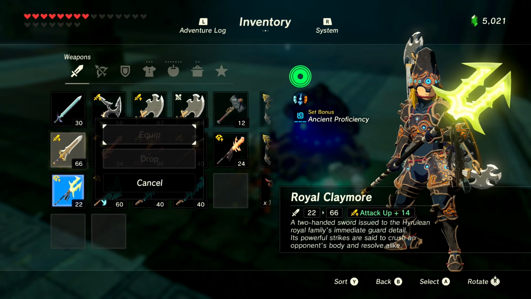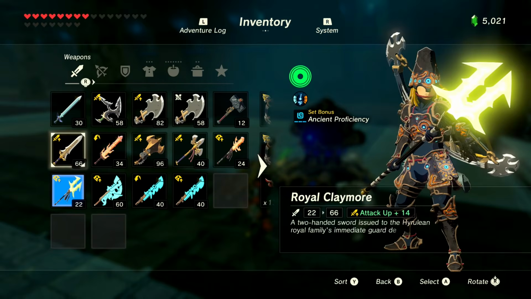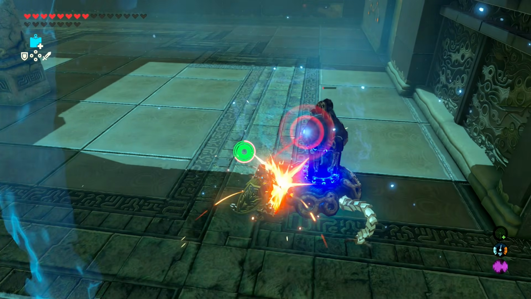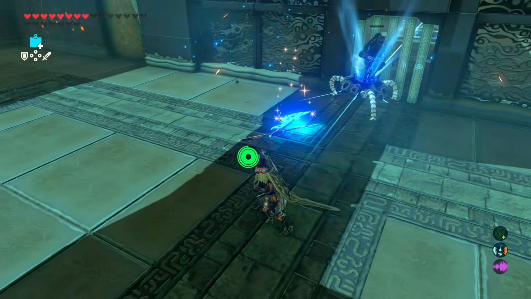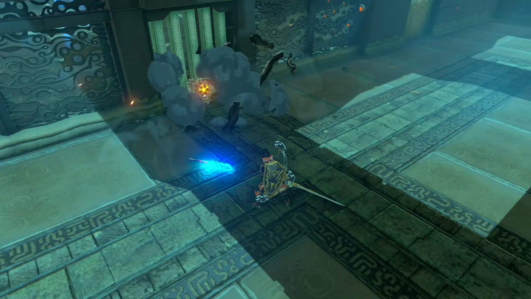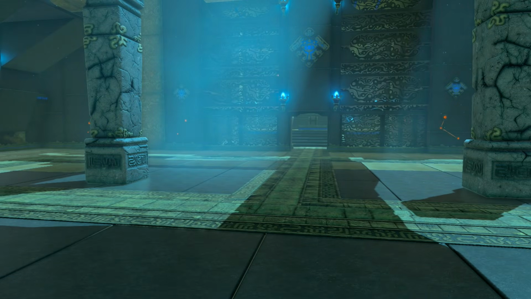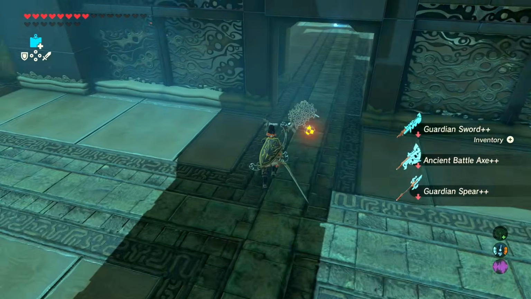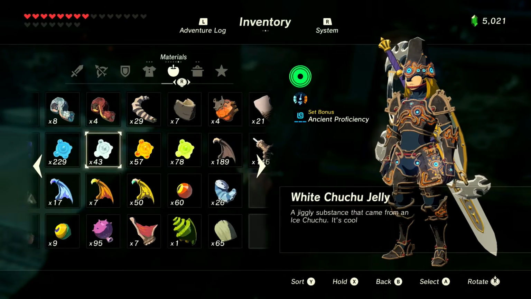Our ancient weapons will be better than this, so I think we probably should start using this up. There we go. Okay, ready? We should have gotten our attack up. Oh, well. Hey, our spear, axe, and sword, we might have to drop one of them, actually, because I don't know if we can fit all of this. No, we can. Nice. But we're once again full on weapons.